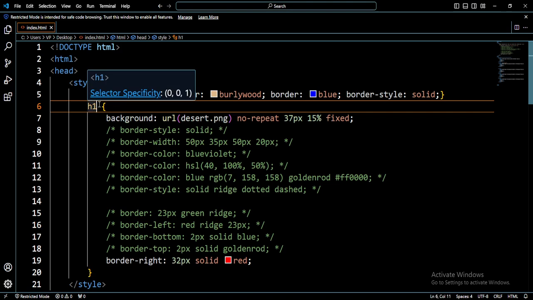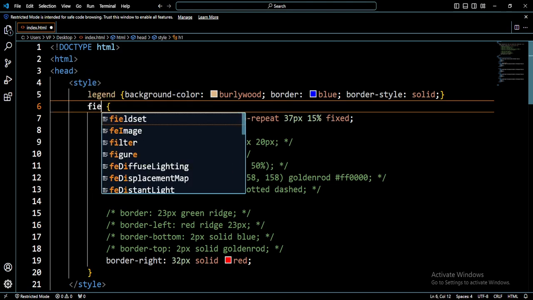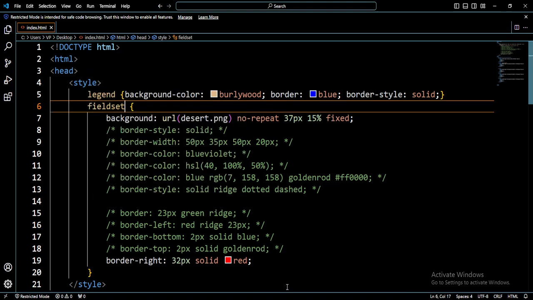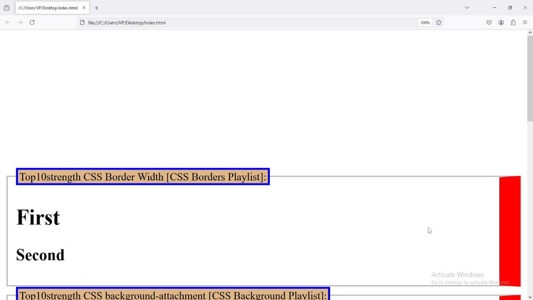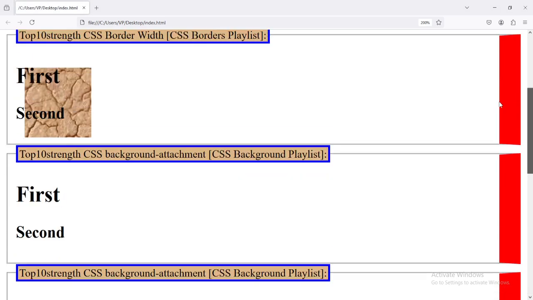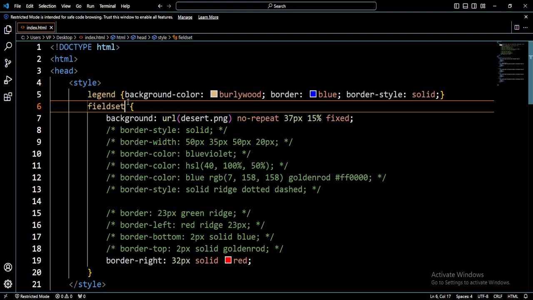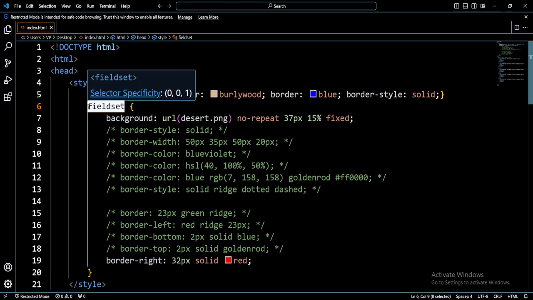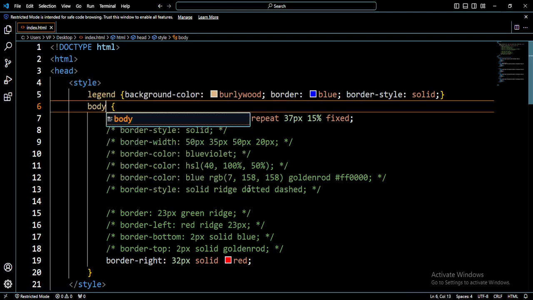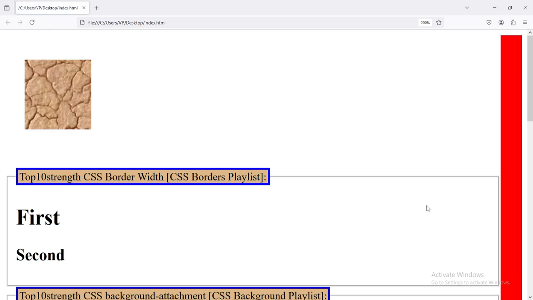So we can switch this. We can give our fieldset element inset. Let's reload. Now can you see our fieldset element is having this right border and it's looking nice, right? And again, we can use this on our body element also. Let's reload our document. Can you see our body element is having this kind of border?